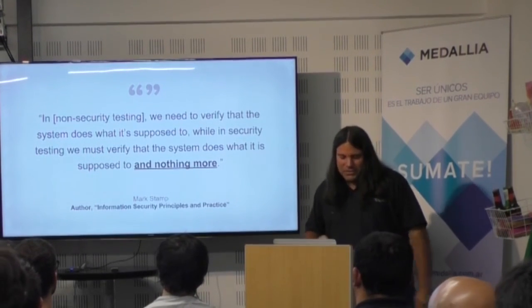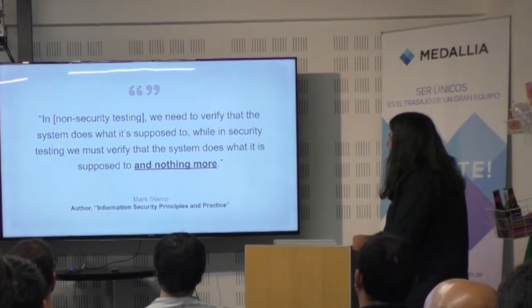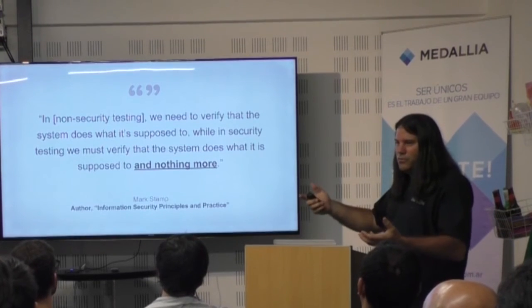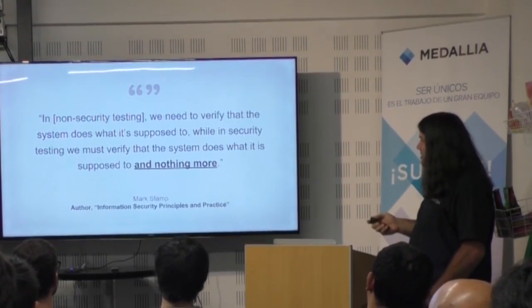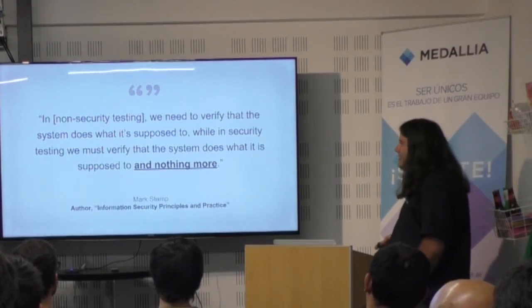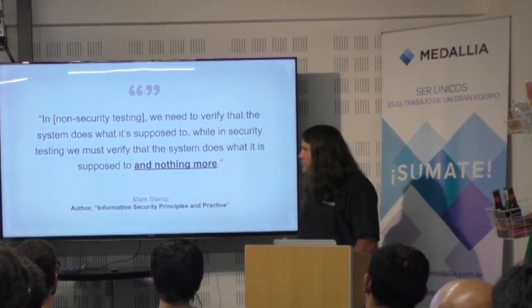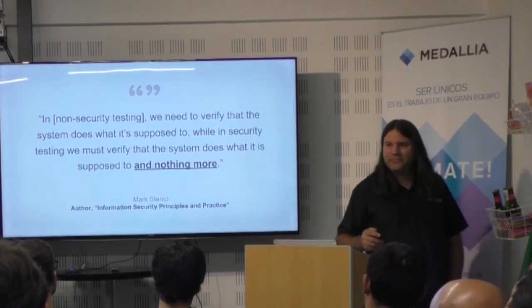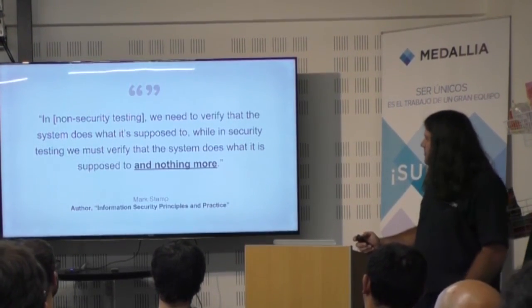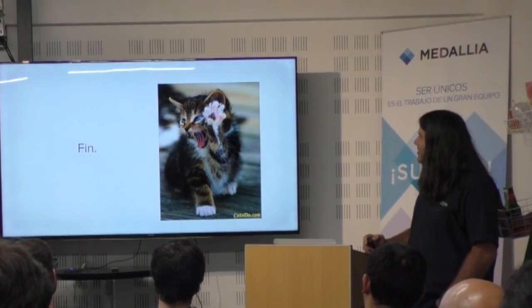Okay, I'll leave you with my favorite security quote ever. In non-security testing, so like functional, what you think is traditional QA, we need to verify the system does what it's supposed to. Well, in security testing, we must verify the system does what it's supposed to and nothing more. Kind of an interesting way to look at security versus quality. Okay, that's it.